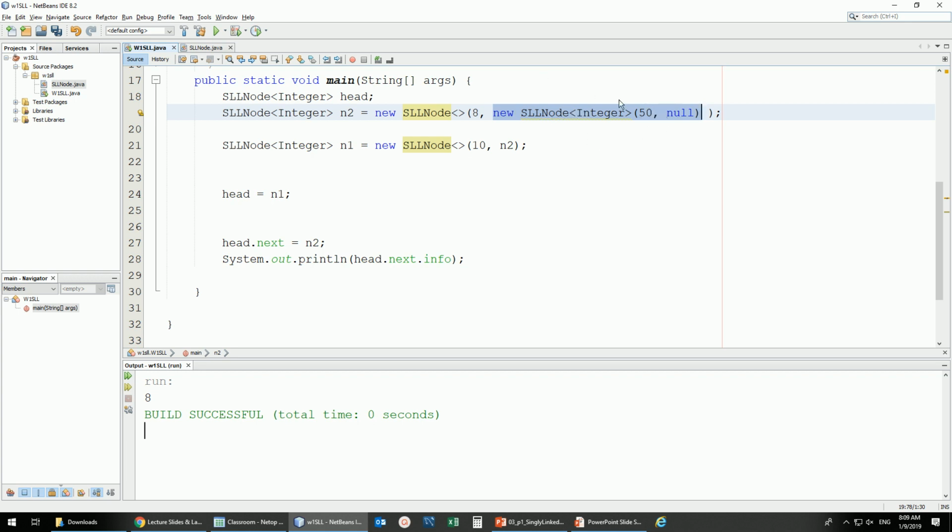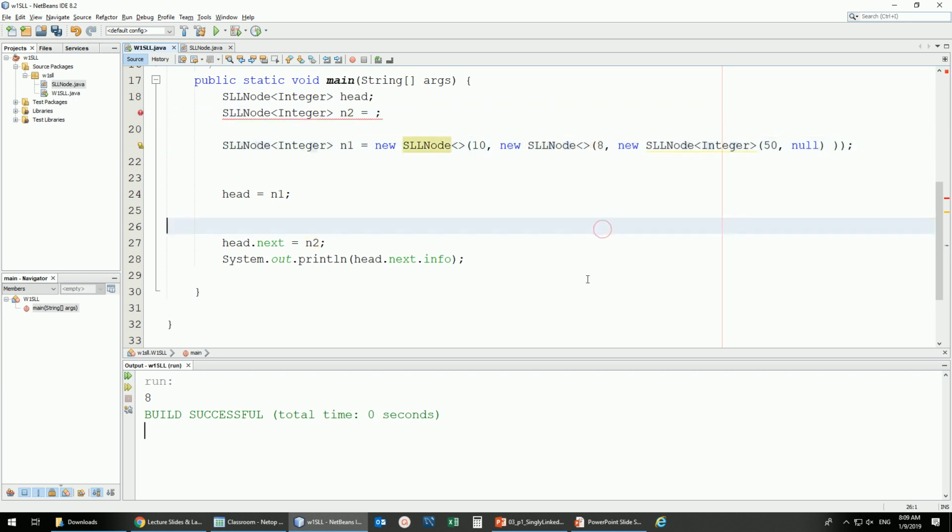I just create it and put it as a parameter. So I don't care about the name because I can still access it from this n2 dot next. And I can also, using this thing, put it here. I'm just showing you this is not something that is really useful, but it's possible.